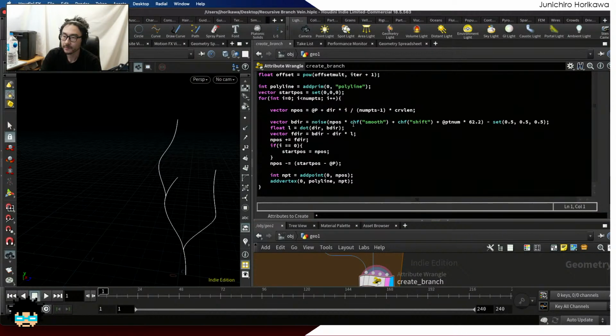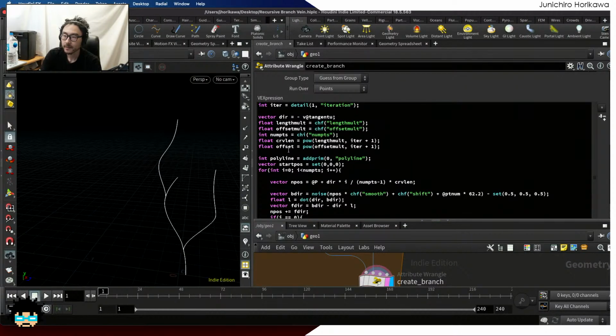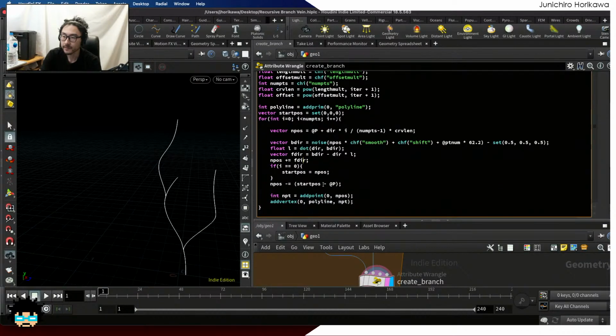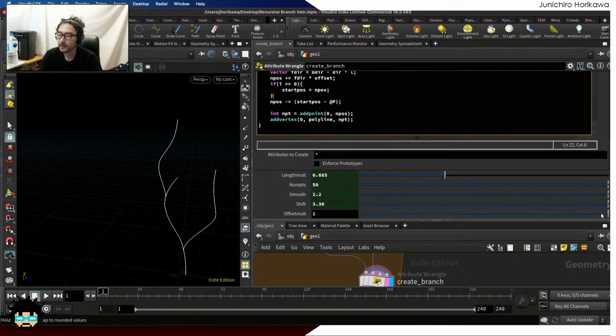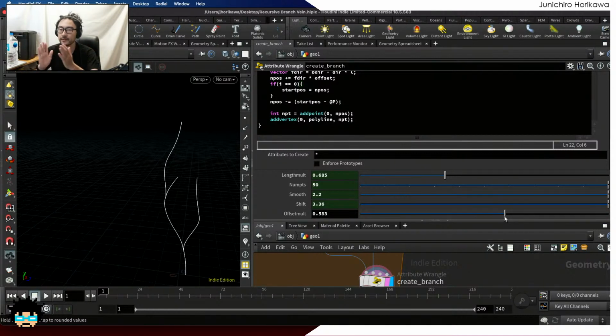Let's start from 1. And what I'm going to do is multiply this offset value to this f direction, and by making this smaller, the offset to perpendicular directions becomes smaller and smaller for each iteration.